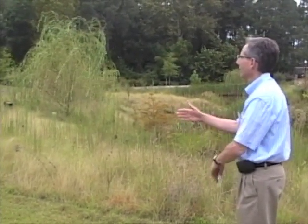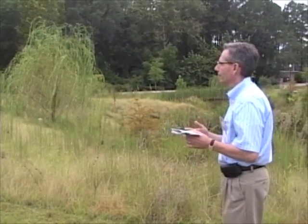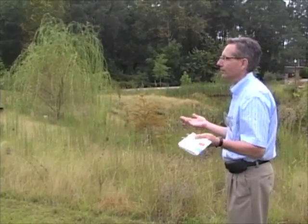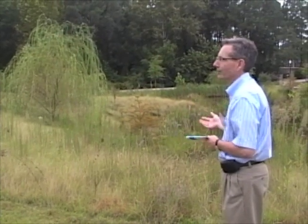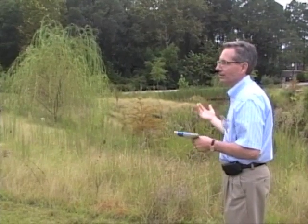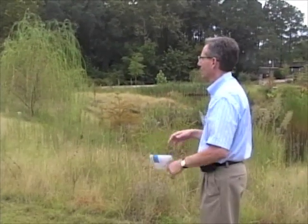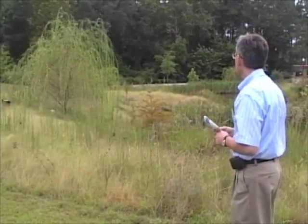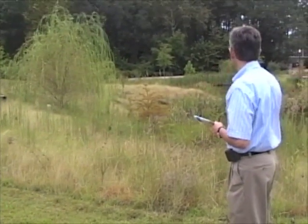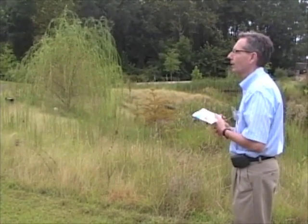First, one thing we do, we created a mow line that was far away from the edge of the pond. That way, we want to filter as many of those nutrients, fertilizer runoffs, and other sediments through the grasses before it gets to the pond. That's why a lot of ponds have algae bloom: it doesn't take much nitrogen to cause algae bloom. And we do fertilize this area, so we wanted to create a natural buffer to filter that water before it gets into the pond, and try to create as much shoreline vegetation as we can to let those plants filter the water too.